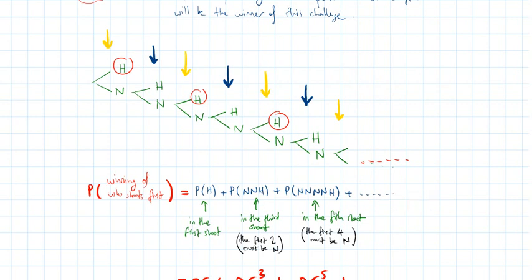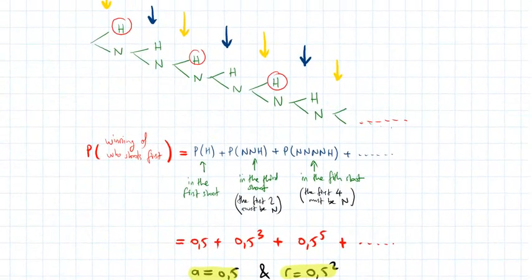Now, the good thing is what? The probability of H or N is the same. Whether it is Glenda or Harry, it doesn't matter. It is 0.5, a 50% chance. So all these branches are 0.5, 0.5, 0.5. That makes the question easy. The first one to win has a 0.5 chance in his first try. Then the other two shots must be N and the last one must be H, so 0.5 times 0.5 times 0.5, which is 0.5 cubed. And to win on the fifth shot it is 0.5 to the power of 5. So that goes to infinity. That makes an infinite geometric series.